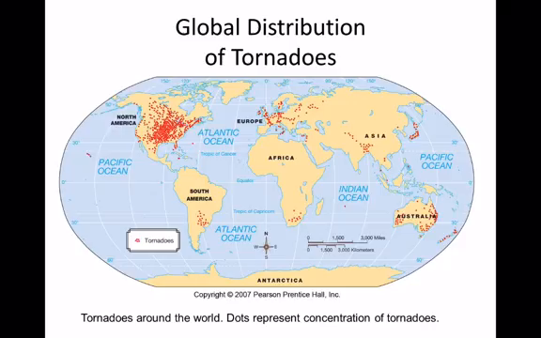So this is a look at where tornadoes form around the world. And this is what I think is interesting. It's almost like, God bless the United States and nobody else. It's like we have a lot of tornadoes. Because at the beginning of this unit, we looked at not tornadoes, but we kind of built up to tornadoes. We talked about just lightning and thunderstorms. And thunderstorms are all over the place, okay? Well, a lot of tornadoes.